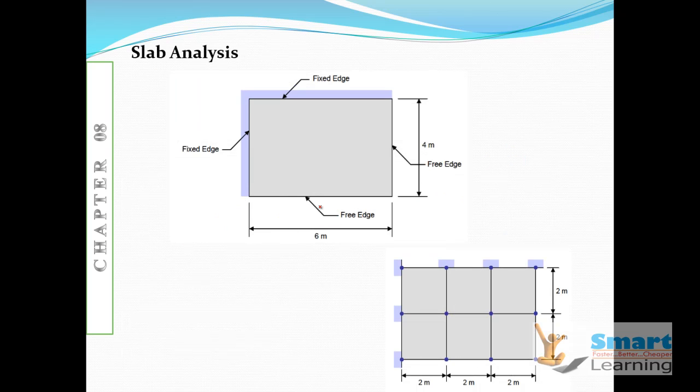So if you go for the slab analysis, you have to define your fixed edge or the free edge scenario very clearly, and based on that you have to discretize this for getting the result. So how to do this and the corresponding approach I will show in a very simple example, then we'll execute through project. So we'll go to the start and we'll understand this scenario.